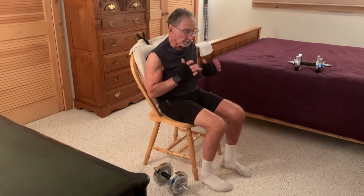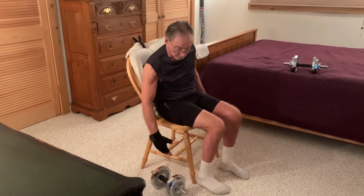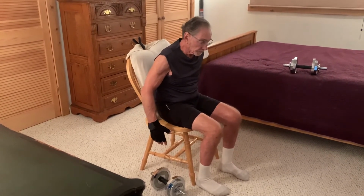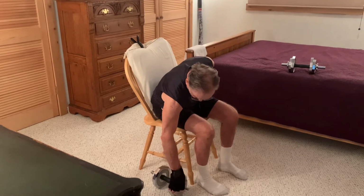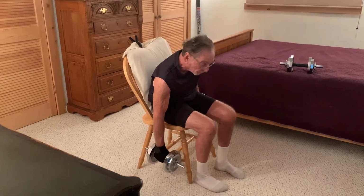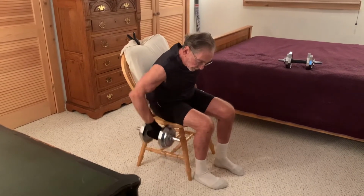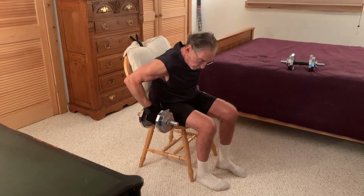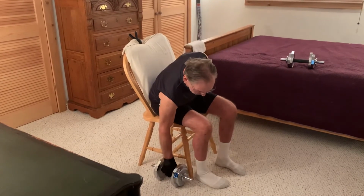We're going to start by centering ourselves in the chair, placing our weight on the floor. The hand we're going to use, I'll start on the right. My left hand will brace the chair so I can keep myself centered. And the first exercise is simple. We're just going to grab the weight, make sure everything's nice and tight, and lift the weight up 30 times, or 10 times, or 15 times. 1, 2, 3, 4, 27, 28, 29, 30. Drop the weight.